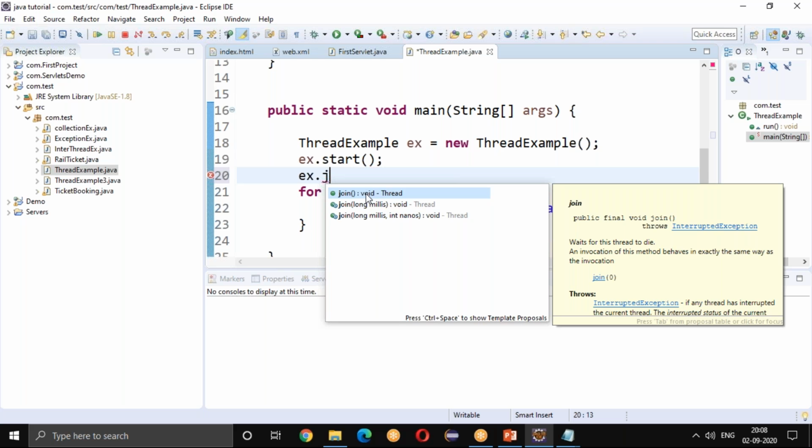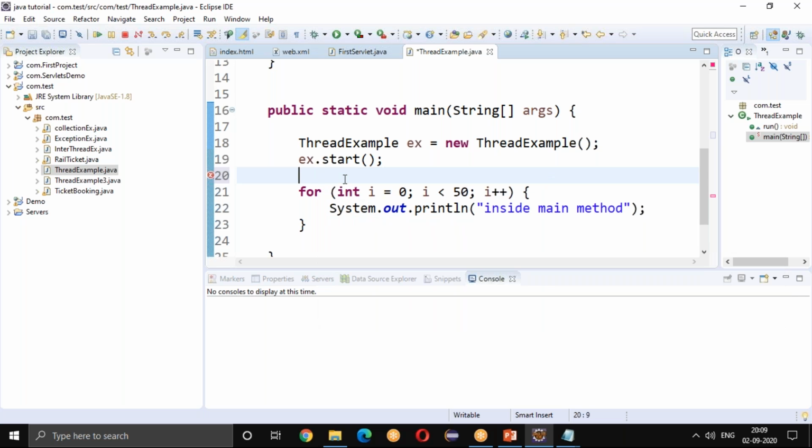But when you call it with long milliseconds, it is going to wait only for that particular amount of time. Whether the thread completes or not, it does not bother; it will start executing the main thread. Nanoseconds is also more specific. Is this clear?